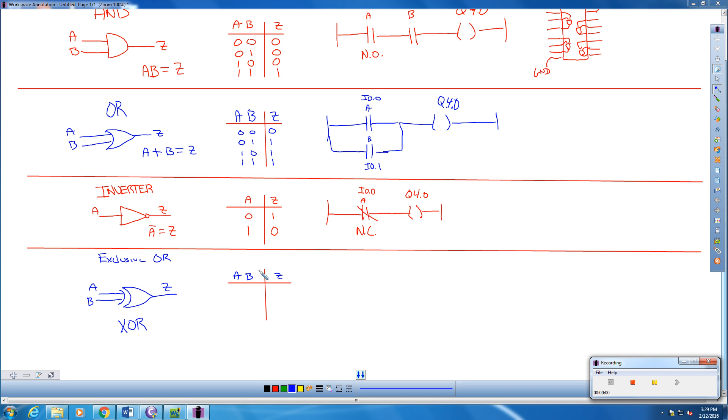It's a special case scenario, kind of like the OR, but it's certain cases that we're looking for. So if we still have our inputs here, 0, 0, 0, 1, 1, 0, 1, 1, all right? Now what happens is we only want the cases where A is a 1 or B is a 1, not when they're both 1.